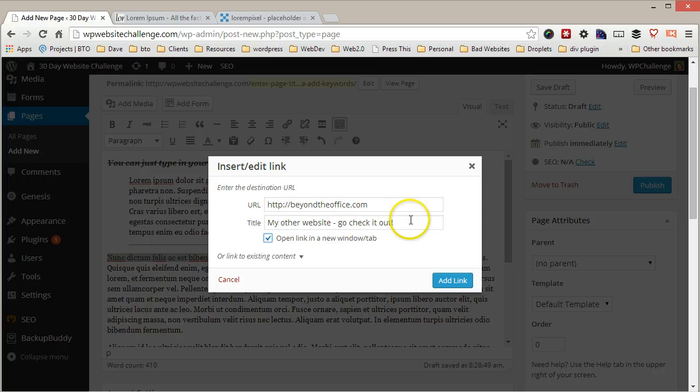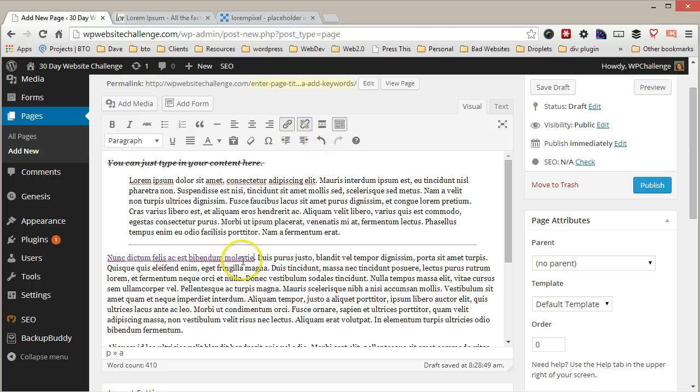This isn't so much necessarily seen or used by a visitor to your site unless they are vision impaired and are using assistive technology that will read this to them, and it would basically be a description of what the link is for. If we had a link and you wanted maybe this part to not have the link, you can go up here to the remove link part.